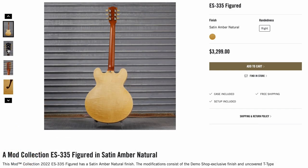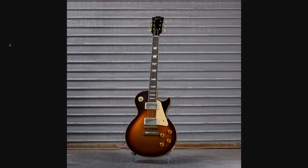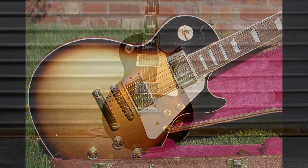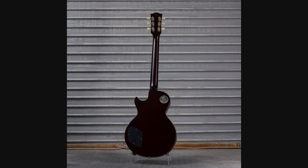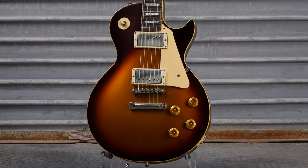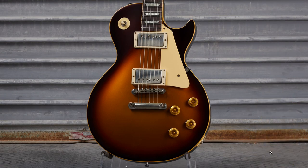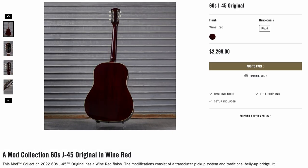There's a 335 Figured — nothing too special to talk about on that one except it was done up in a satin finish. Then we had this really cool 57 Reissue in what they called Smoky Starburst — this really reminds me of the Bill Kelliher Les Paul done up in Gold Burst. According to the spec sheets it's also a satin finish, but that's a really dark back — I can't even tell if that's black or just really deep red. Now that I think about it, this 57 Reissue started life as a gold top, so they added the border colors — it technically is a gold burst. Could have been priced worse.